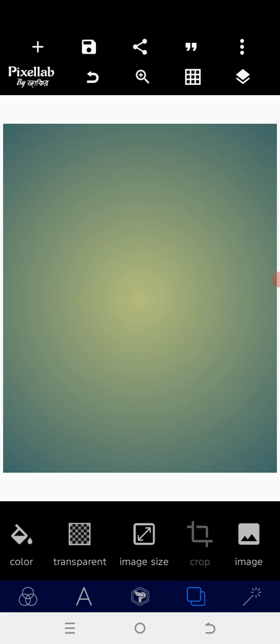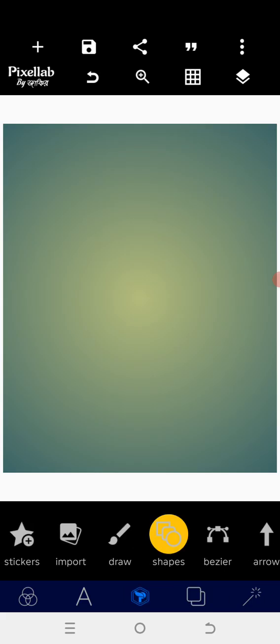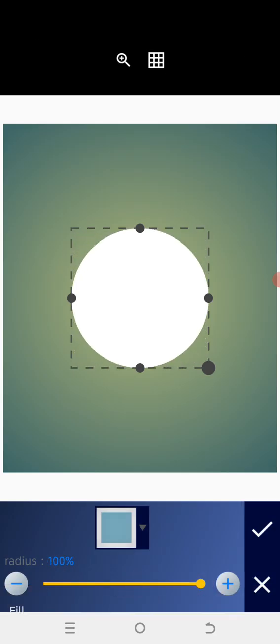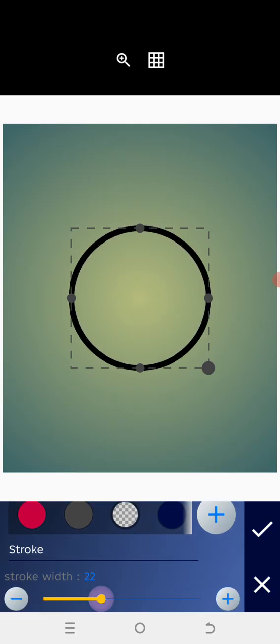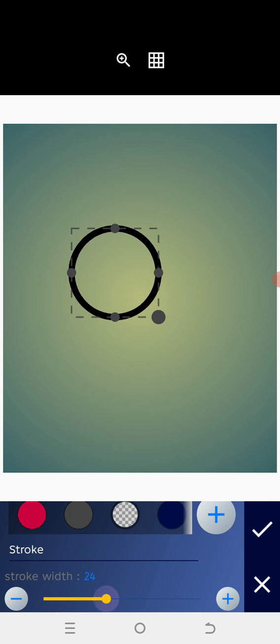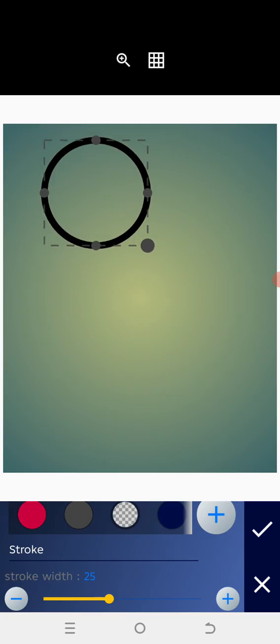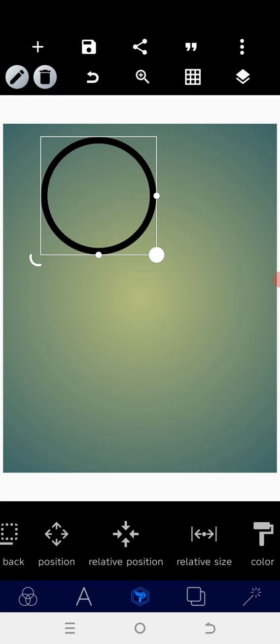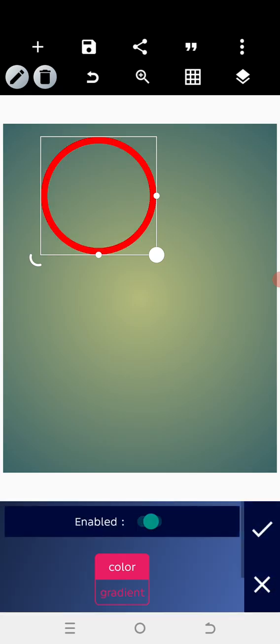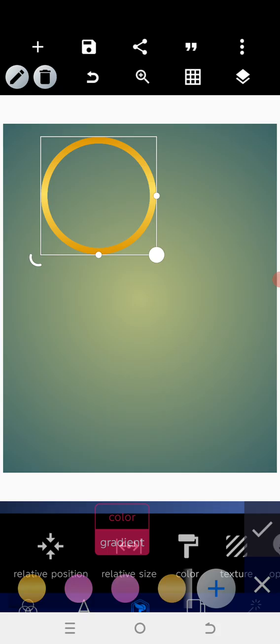Okay, so the next thing you need to do after that's been done, we have a circle. It depends anyway, but I want to make it simple. We have a circle, then reduce the opacity and give it a stroke of your choice. Let's say 30. So reduce the size, or we say 25. After that, the next thing you need to do is to give it a color. So I want to give it this color.